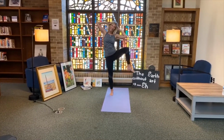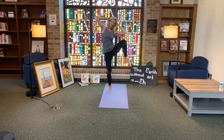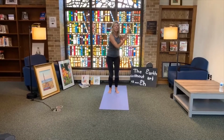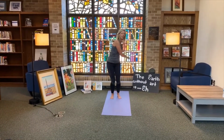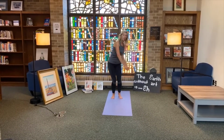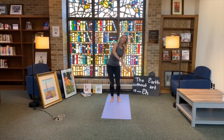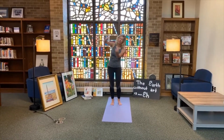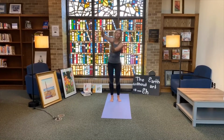Two more. Last one. Very good. And then I want you to just think you're on a kayak. So you're doing figure eights with your arms over to your sides though. So you are, again, working the obliques. Each side, this just feels good. Opening everything up, taking your deep breaths in and out, awakening for your day.